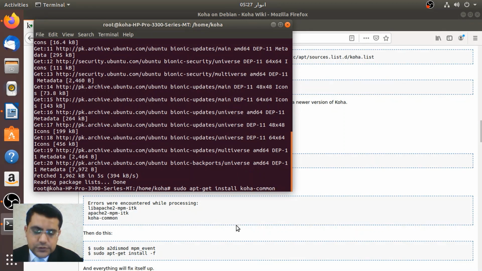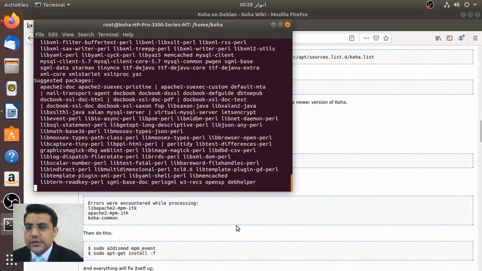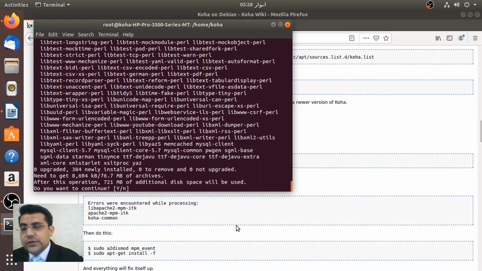Now we need to install Koha, so you can write this command on your own: sudo apt-get install koha-common. It's quite easy. It will tell you the size of Koha.